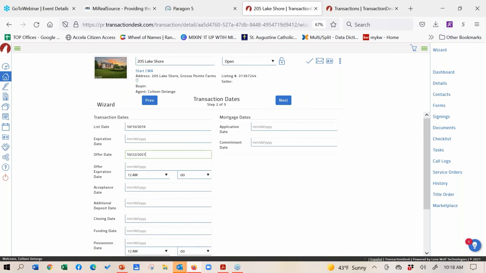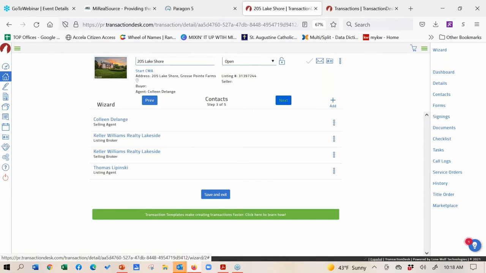All right, so next we're going to go ahead and jump, got our dates in, to what I think really in Authentisign 2.0 and Transaction Desk is the most important screen, and that's really your contacts. If you take the time to fill out your contacts properly, meaning you're saying if they're the seller or the buyer or the attorney, if you just do this one step, it will save you probably 10 minutes of tagging forms. I kid you not. This is the most important step.